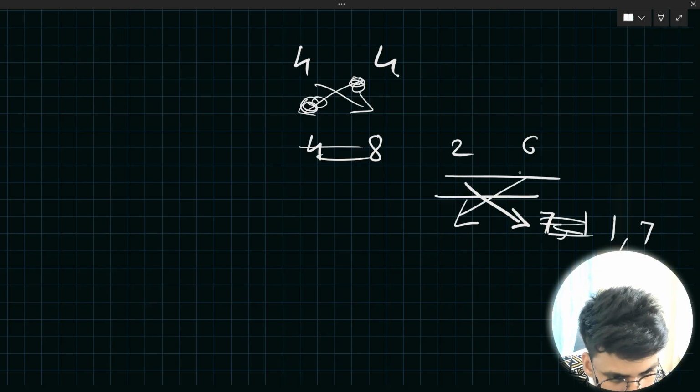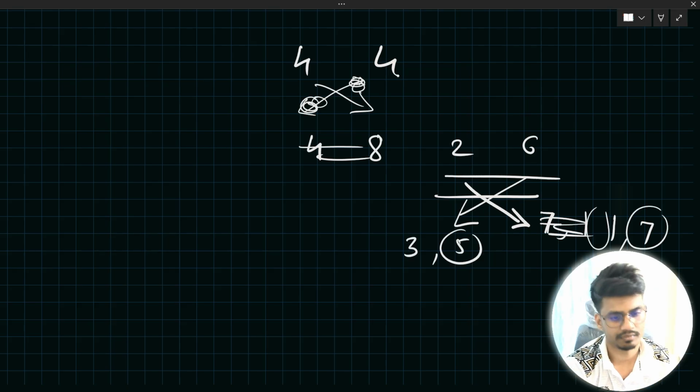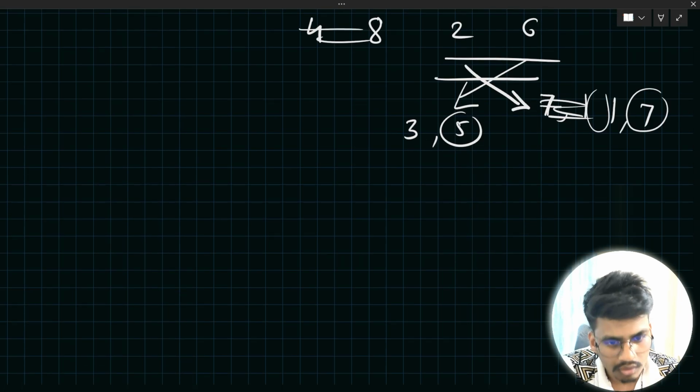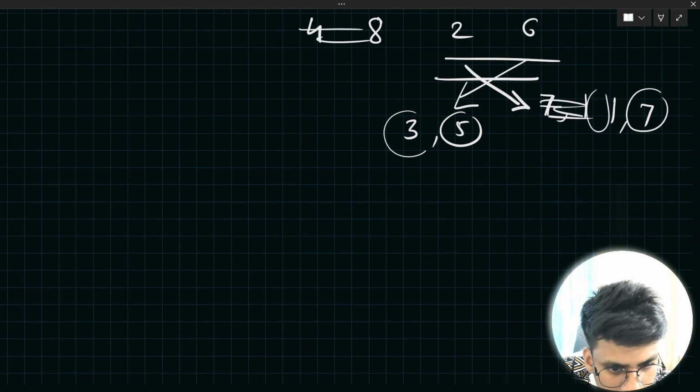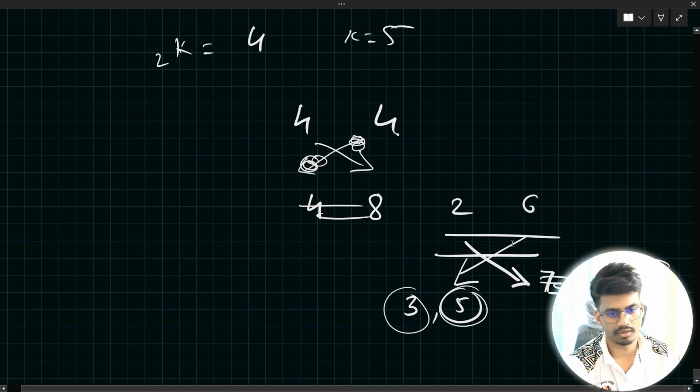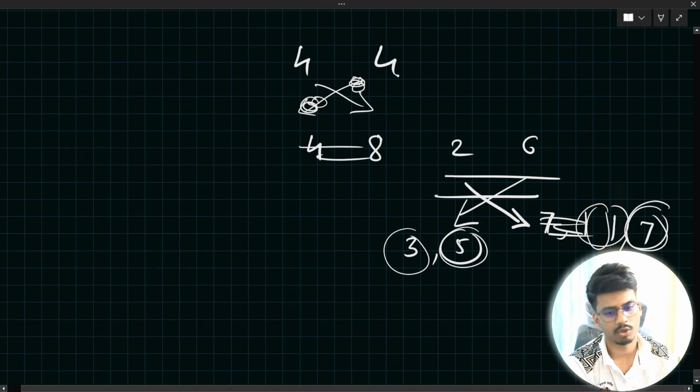If we give half of this to this, I'll get 3 and 5. Now these two are odd, so I cannot give it to any other element, and I got my answer.